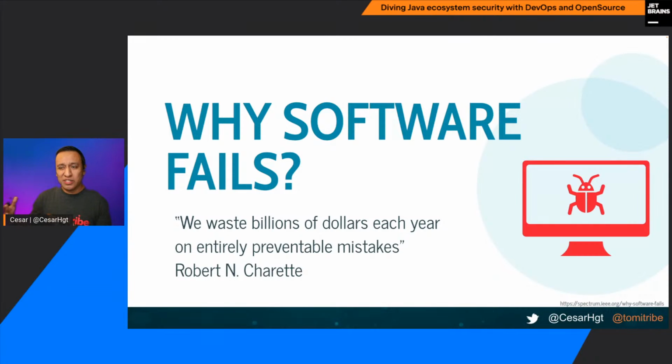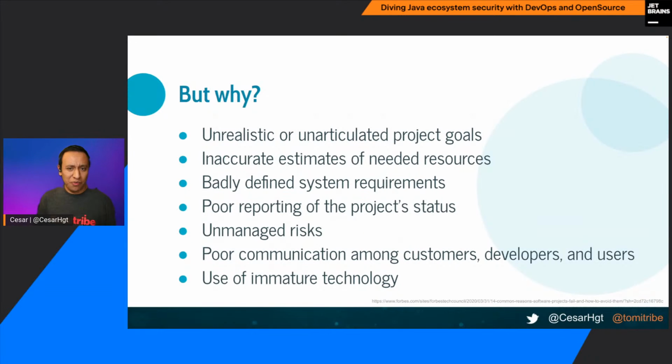And why I start with this, because one of the questions that I get when I'm talking about open source security is if the security concerns that they have is because a developer made a mistake or it was a configuration. So we need to understand first a little bit about the context, right?